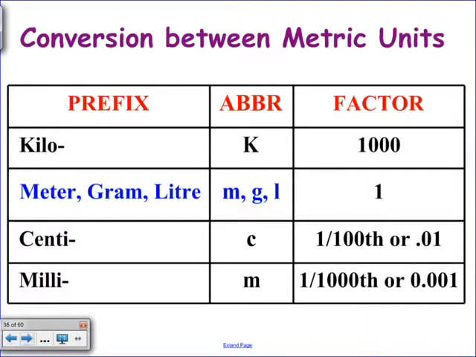Okay. So let's have a look at this then. In summary, for our metric conversions, we have 3 basic units: metres, grams and litres. And we use prefixes: kilo for 1,000, centi for 100th, and milli for 1,000th of those units. So if you visualise it that way, that I've got my metres, my grams, my litres, and I'm either multiplying by 1,000 or dividing by 100 or 1,000, your metric conversions should be quite straightforward.